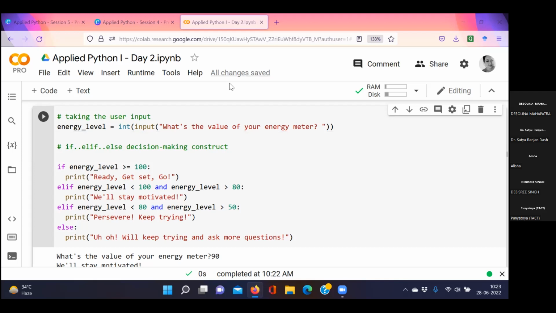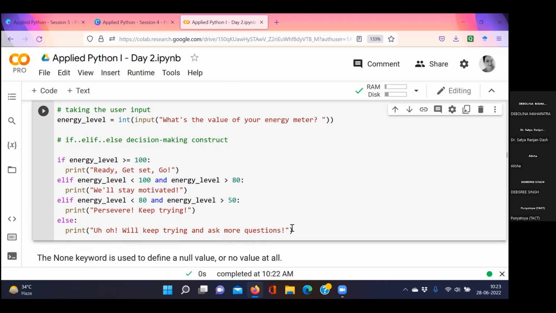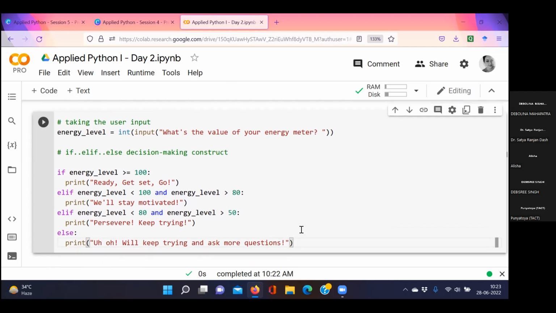Okay. I want you all to comment, what's your energy level? We are going to start our day 2 session, and how are you all feeling? How motivated are you to learn Python further? Just comment in the chat box, what is your energy level? Is it greater than or equal to 100?